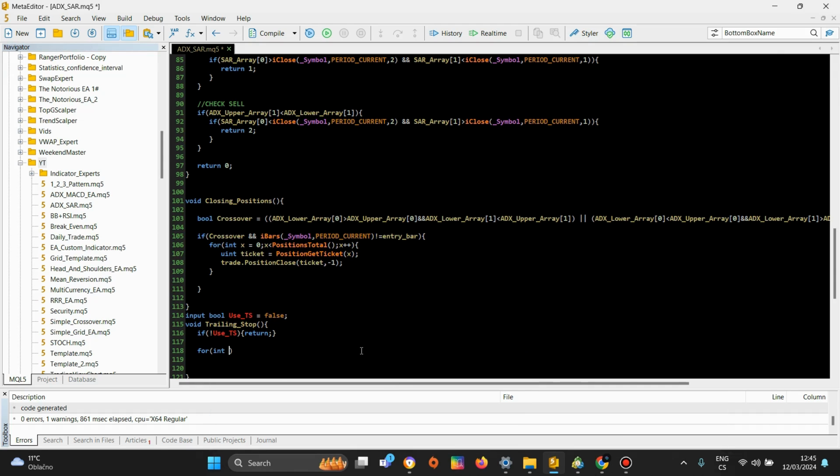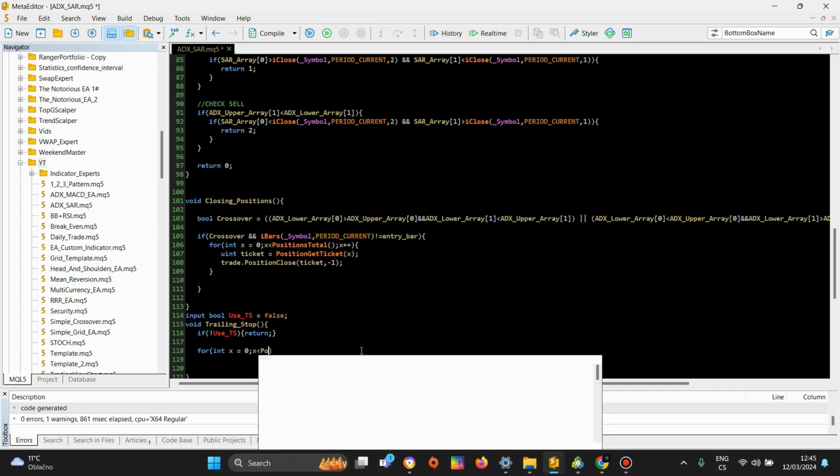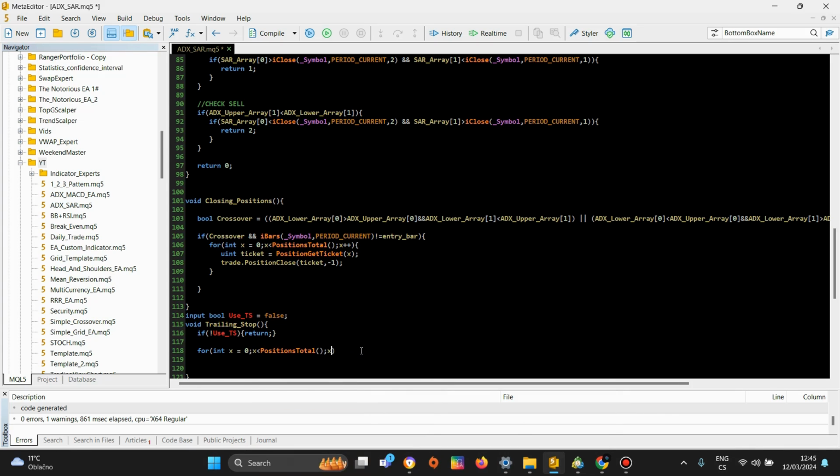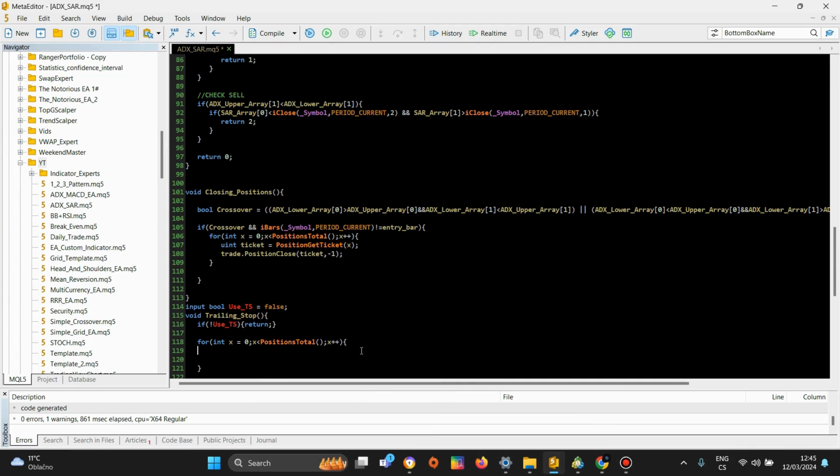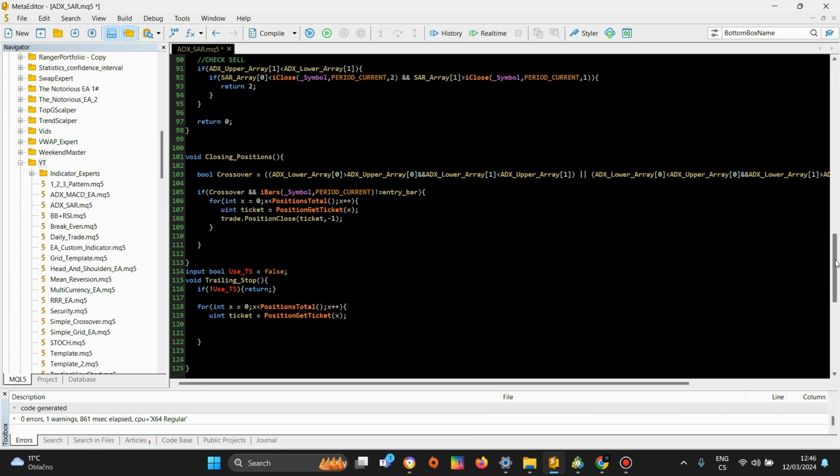So first we have to loop through all of the open positions. This is what you need to do every time you do either break even or trailing stop. Then we need a ticket, position get ticket. And what other information do we need?